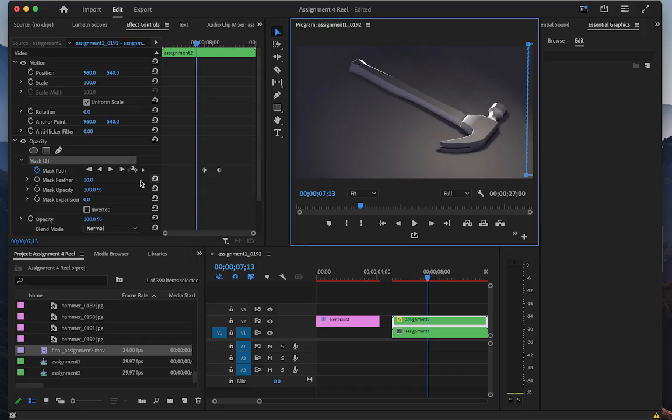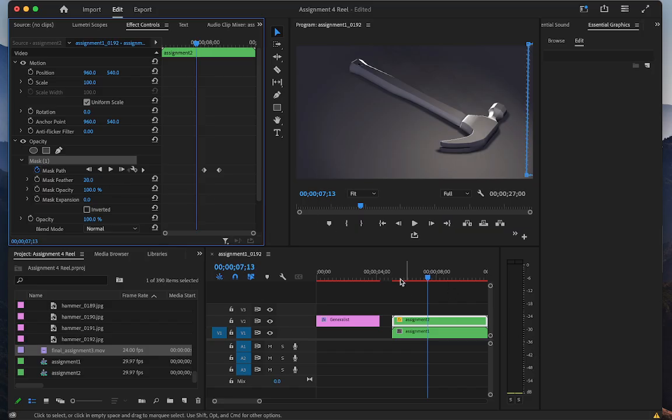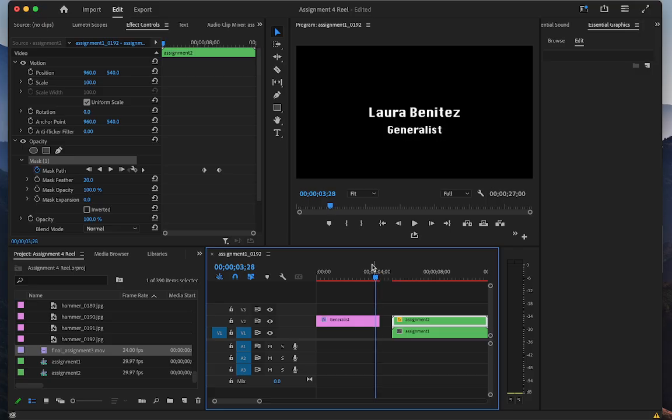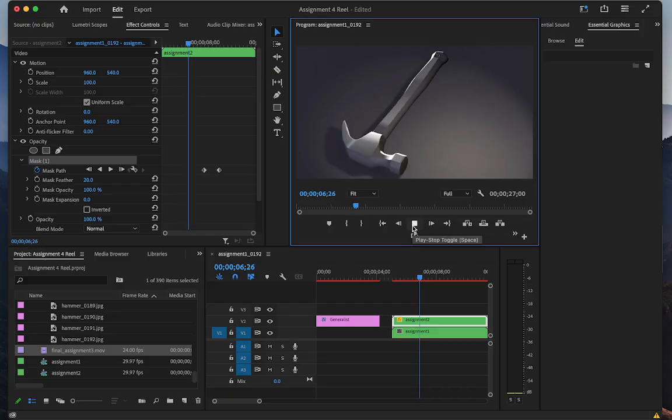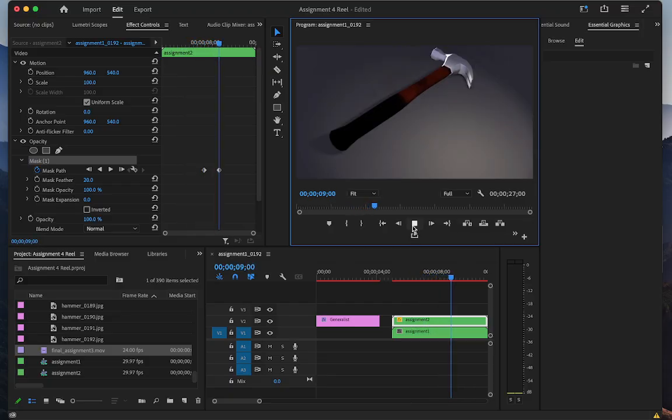I'm not going to toggle the animation for it, but I'm just going to increase the feathering a little bit more. Type it into 20. Okay. See how that looks. Yeah. Okay.